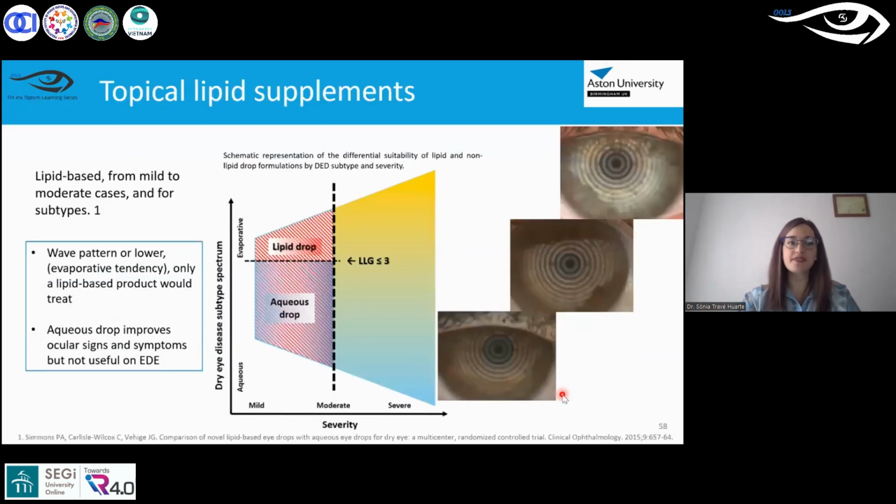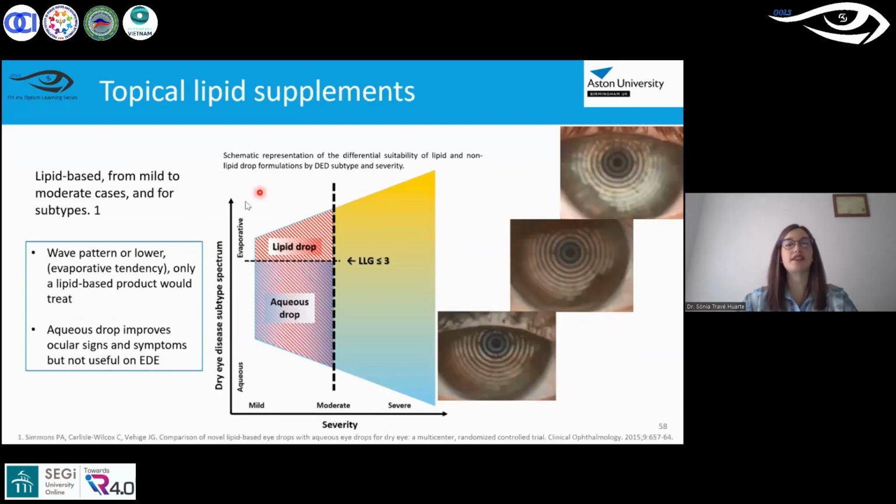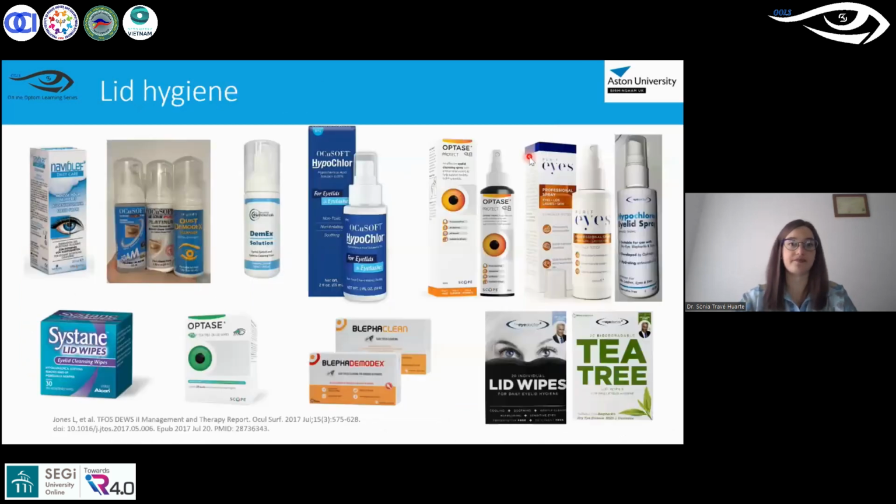So what we know is that certain specific patients, the patients that have an issue with the lipid layer thickness, will be more likely to benefit if we use a lipid-based product. Aqueous deficiency patients could still have a benefit, but the ones that will definitely benefit are patients that have issues with that lipid layer component.